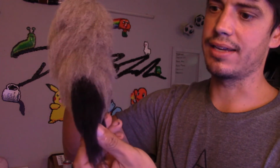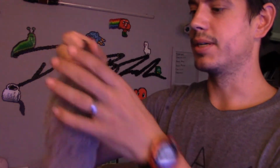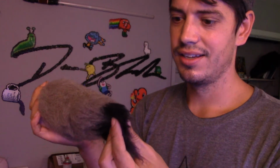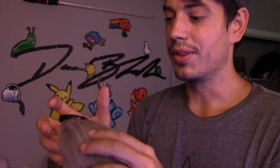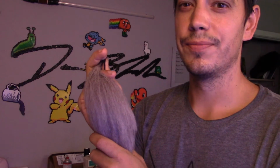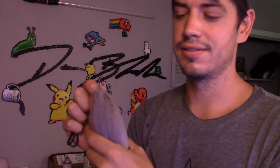And then this black part is obviously acrylic. This is the only color wool that I bought, but it feels so good. The acrylic feels like plastic because it is plastic. It's made from petroleum and it's just 100% synthetic, and it feels like it's synthetic. But the rest of this tail, oh, it feels like a real wolf tail. Not that I've ever pet a wolf, but I've pet lots of dogs and a fox. I have a fox tail, and it feels like a real one, not a fake one like this.